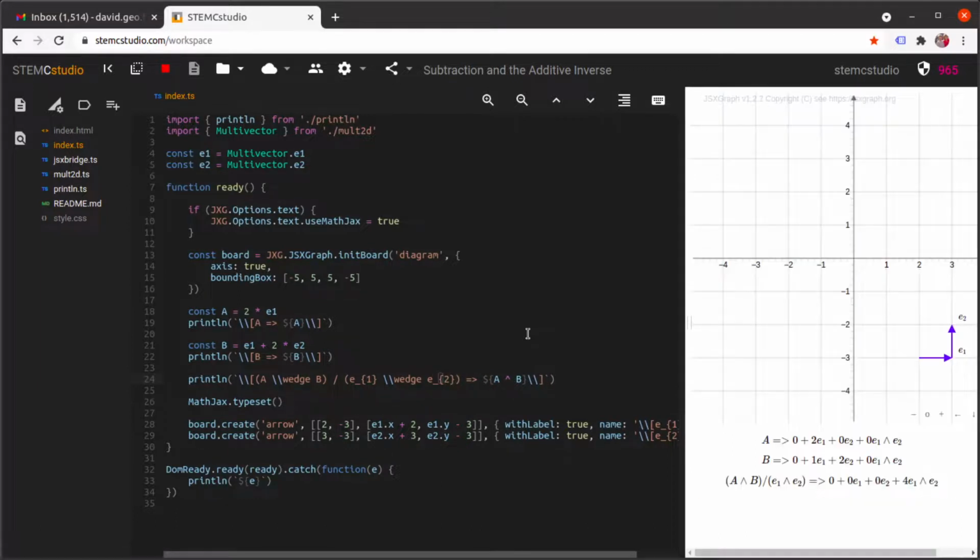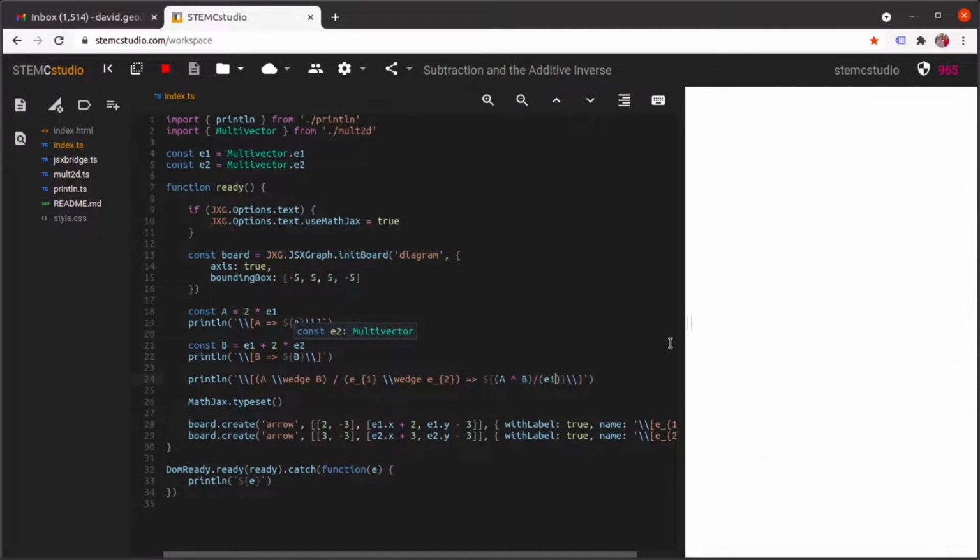Did I get that right? Yeah. Okay. So what I want to do is take this quantity in here and divide it by E1 wedge E2. And the result should be 4.